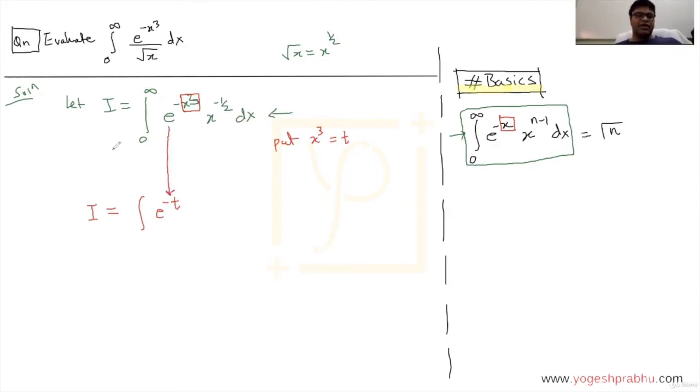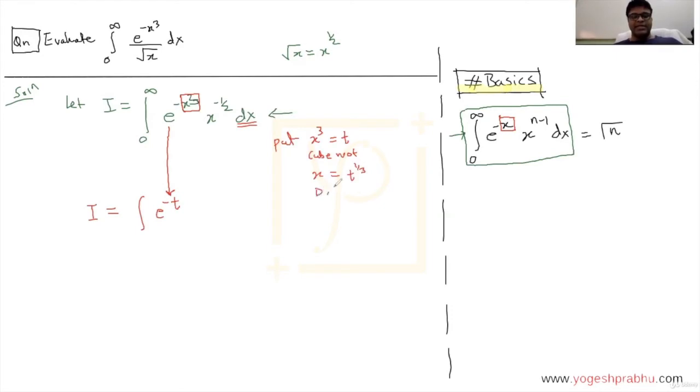But then look, when we have the initial integral I over here, this is all in terms of x. The variable was x, and we've decided to substitute x cube as equal to t. So the next integral will be all in terms of t. So we have to change everything. We have to find out the dx equivalent in terms of t. So now what we do here is let's find the cube root of this. If I do the cube root, it is going to be x equal to t raised to 1 by 3. I took a cube root on both sides.